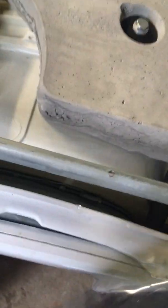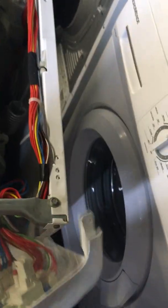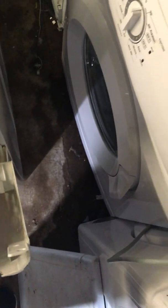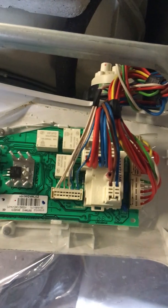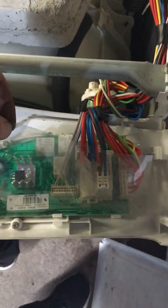In here you'll see your wires. It's a very good idea to take a picture of the wiring to see where they go. Here's your wiring — that's the PCB board. Very good idea to take pictures of where the wiring goes, or even mark with a marker to remember where the wires go on the board. This plastic just stops any carbon dust getting on your PCB — you can leave that on there as well.